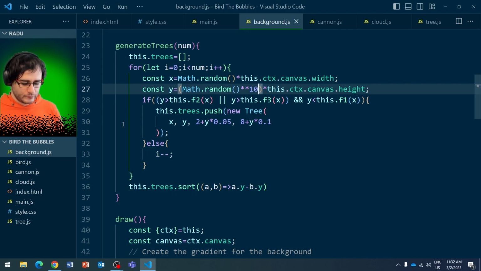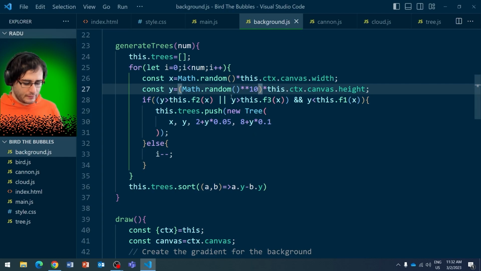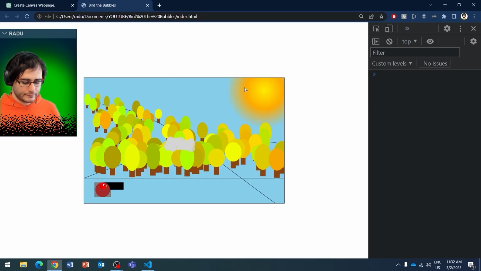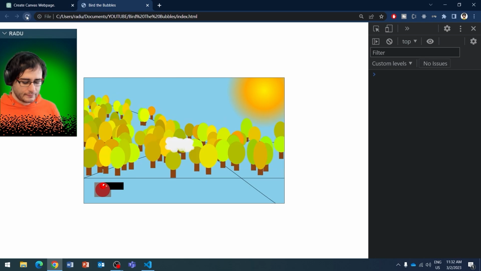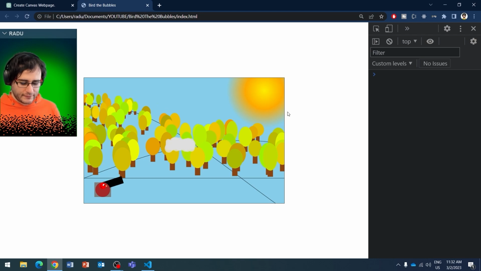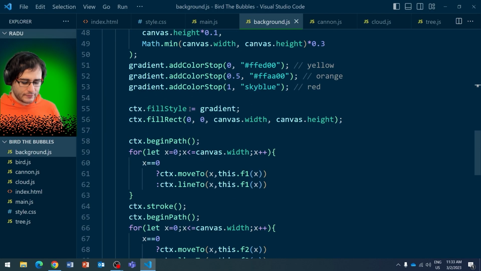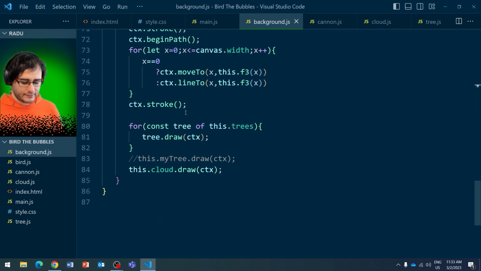Okay. Also depends if we allow this value to go a little bit higher. I think I'm quite happy with this. All right. So the hills should have also a color. Let's see if we can draw those hills.